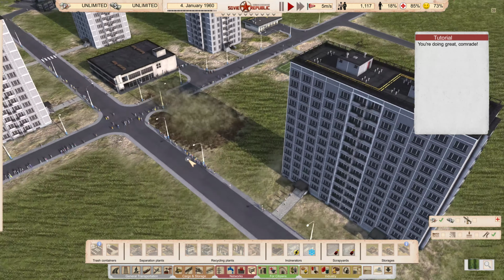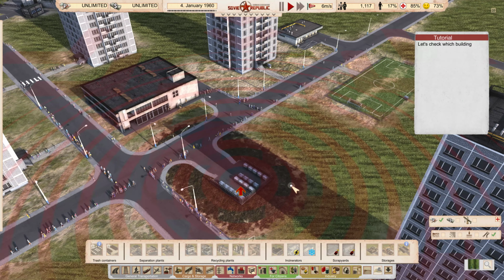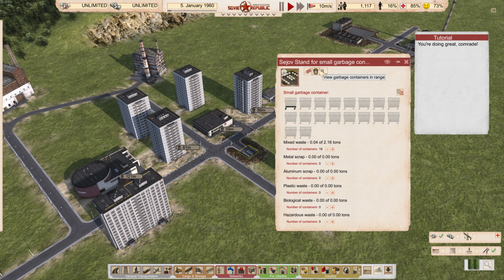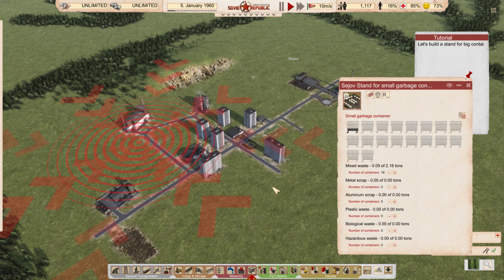All these people in the city, look. Now it wants us to check which buildings it's serving. View garbage containers in range. Oh, actually, it's filling up, look as well. So view garbage containers in range. I suppose this is the range it picks up from.